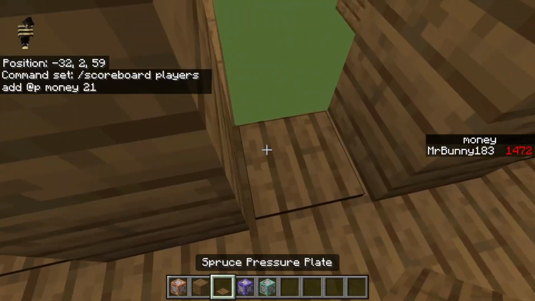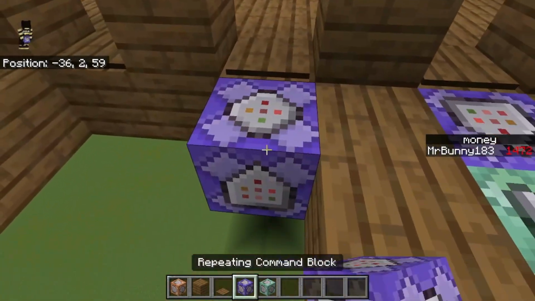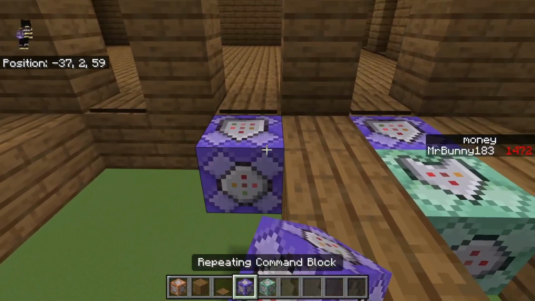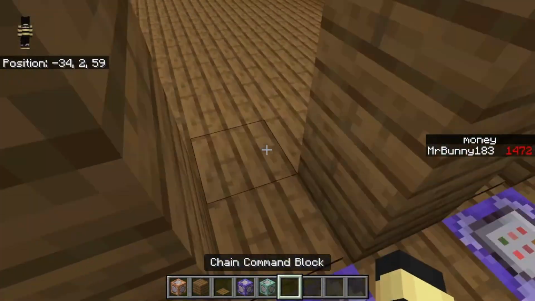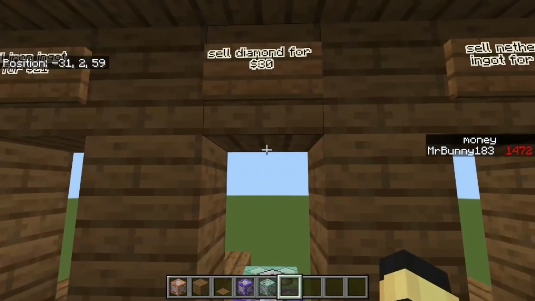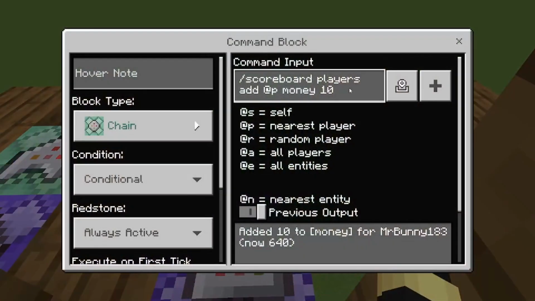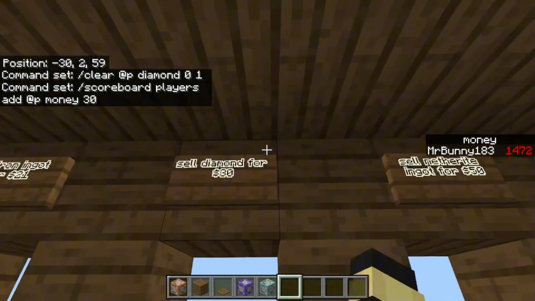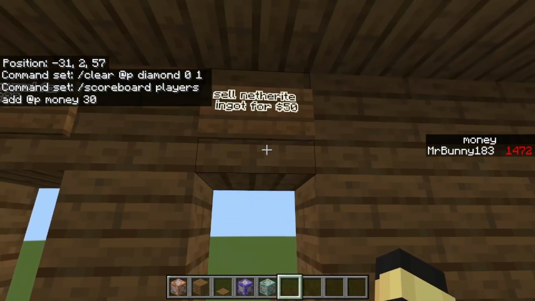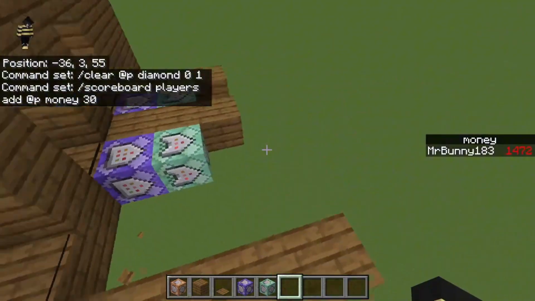Okay, after we do that one, we're gonna go do this one. And make sure they're all facing the same way. So, after you do that, you're gonna go diamond. And you're gonna add 30, because this was 30. And now, lastly, we have another one for $50.